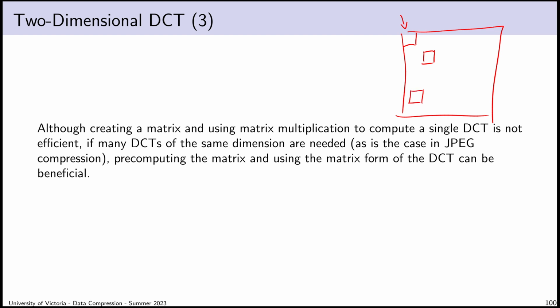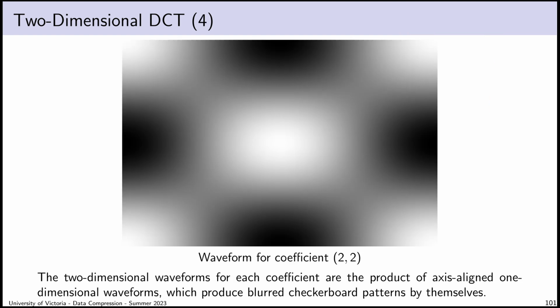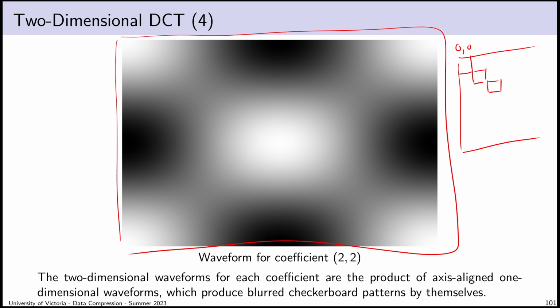But coefficients in different parts of our coefficient array basically correspond to different ways of combining together horizontal and vertical waveforms. So here's the coefficient at index 2, 2. So there's index 0, 0, and then there's index 1, 1, and there's index 2, 2. The coefficient at index 2, 2 in a 2D DCT corresponds to this waveform. And you'll notice, if you look at it carefully, the actual waves are exhibited mostly in brightness changes here. What I have horizontally is a wave that goes from a low value to a high value and back again. What I have vertically is the same thing, but vertical, basically.